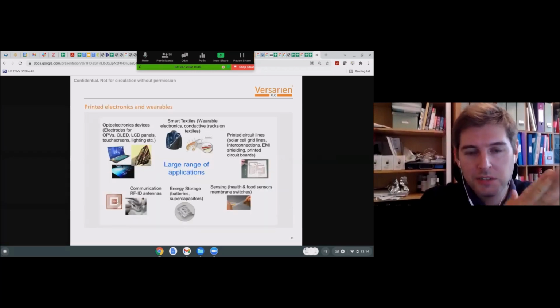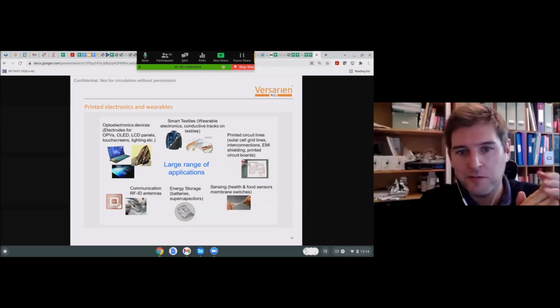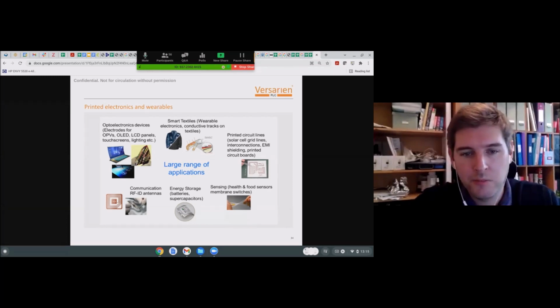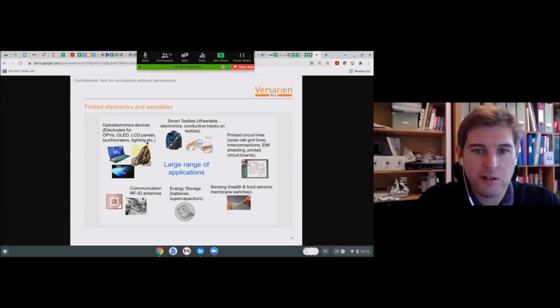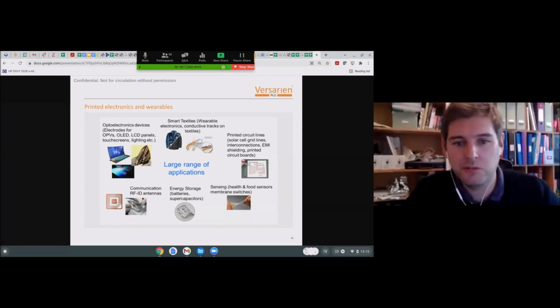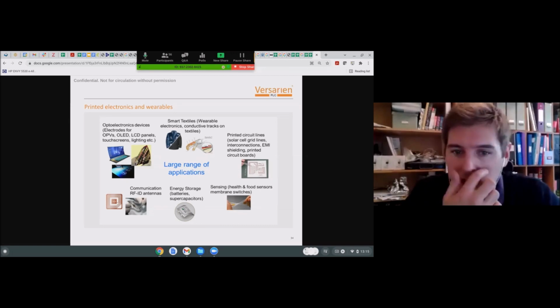The last thing I want to talk about is printed electronics. So this is again something we're heavily involved in, and there are products coming to the market all the time, particularly in the sort of medical and healthcare sector. And so graphene can play a key role in all of these actually, because as a printed component connecting circuits together, we can use graphene as an antenna. We can use graphene as an energy storage. So graphene graphite is used in all of our batteries at the moment, in terms of we have ions that are going inside and outside of the graphitic layers, causing our phones to charge up or discharge.